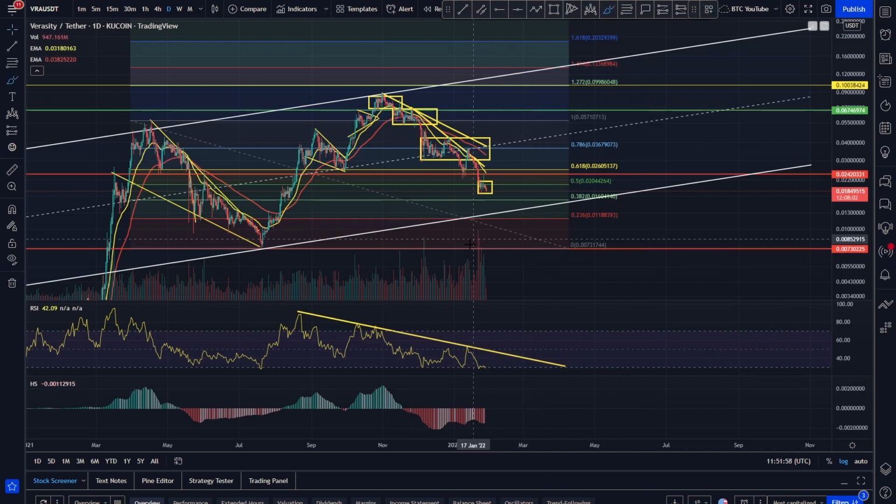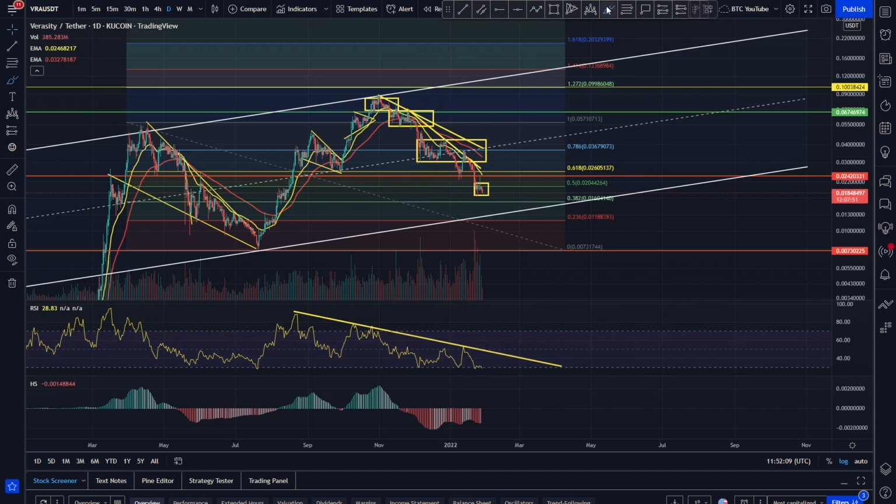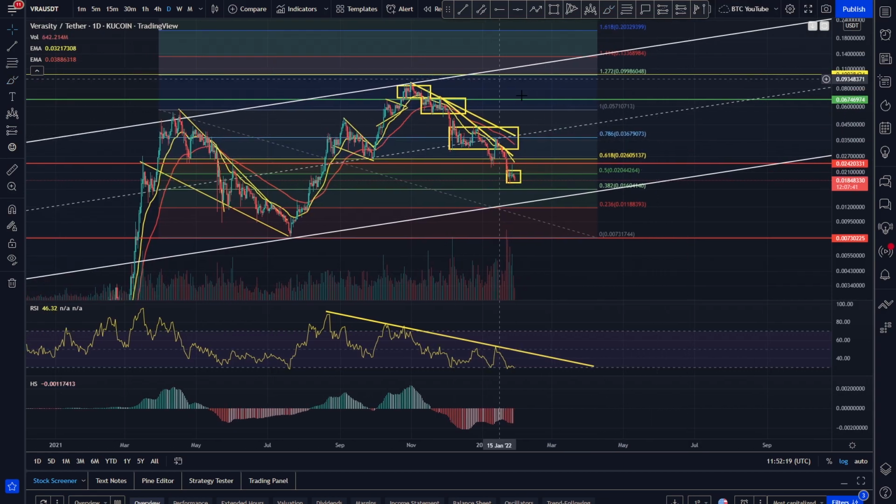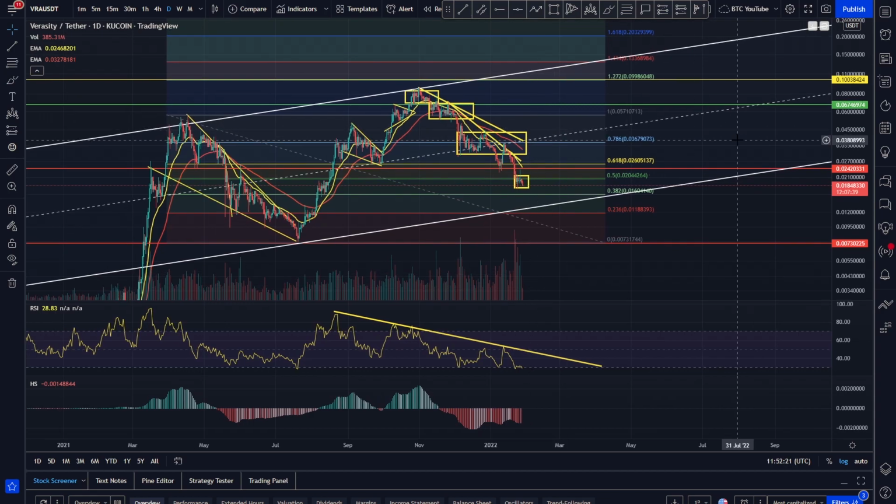We're seeing bullish divergences in terms of momentum on the histogram here, on the daily time frame, so lots of confluence. We're getting into oversold territory on this asset. Bitcoin is also very oversold, the most oversold it's been since that black swan event crash as well. So you would strongly predict that sooner or later we are going to see a bit of a renaissance in the market, wouldn't you? And obviously that applies to Verasity as well.